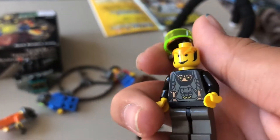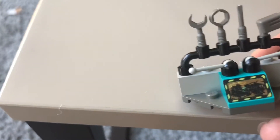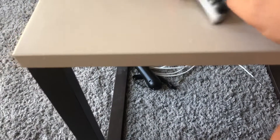And for some reason Axel has two different shades of hair, which is weird. For the other little build in the set, we have what I guess is supposed to be a power area or something — it's like a ten-piece build, so it's not that big. It has a bunch of really old tools on it and a cool printed piece. Thank God it's not a sticker, otherwise I wouldn't want it.